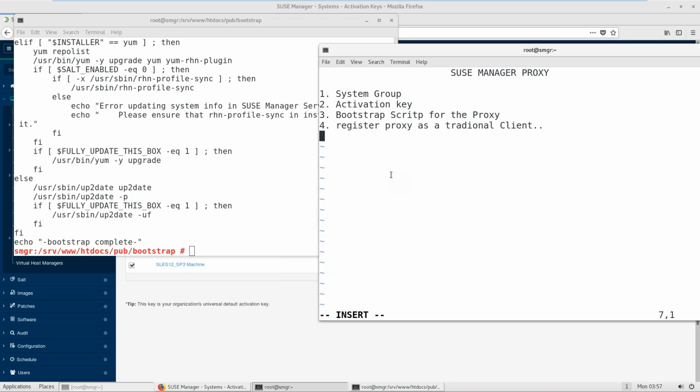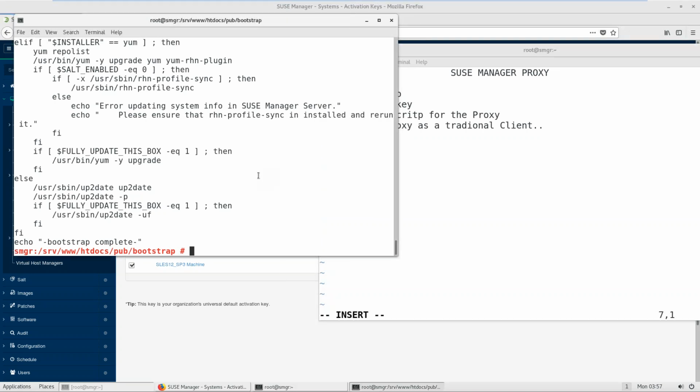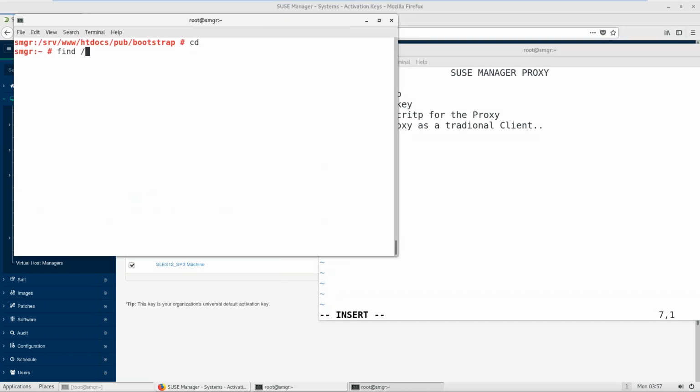Now it is time to install the proxy software inside my proxy machine. I have to install some software, and the software is not currently available in the proxy machine. If you remember, I synced my proxy packages on my manager machine, right? So on the manager side, there is one folder whose location I'm going to forget, but I can use the find command to check the location.